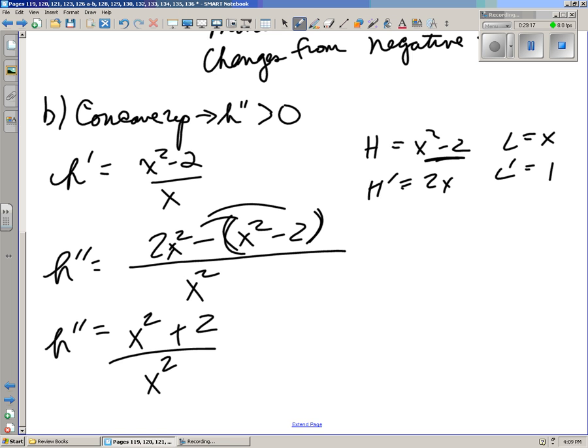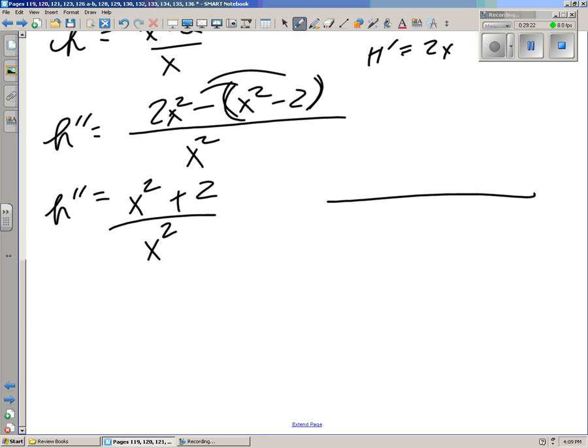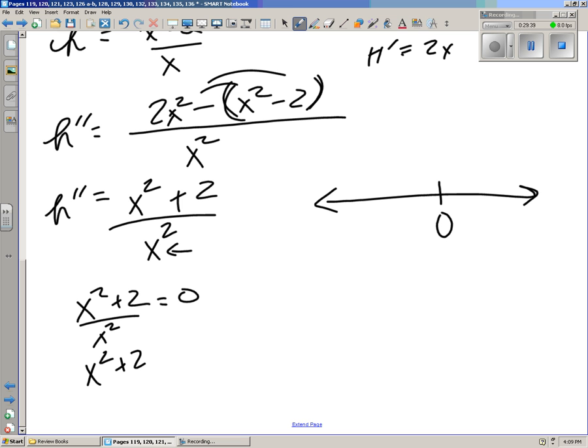So there's our second derivative, and we want to find where this function is concave up. We have our number line, and again, the second derivative does not exist at 0. Important to put that on the number line. And then we'd also want to find out where the whole thing equals 0. Cross multiplying, we'd get x squared plus 2 equals 0. But if you think about this for a moment, x squared is at least 0, if not bigger, plus 2 can never be 0, so this has no solutions. So the only place where you could come up with an inflection point here would be at 0.